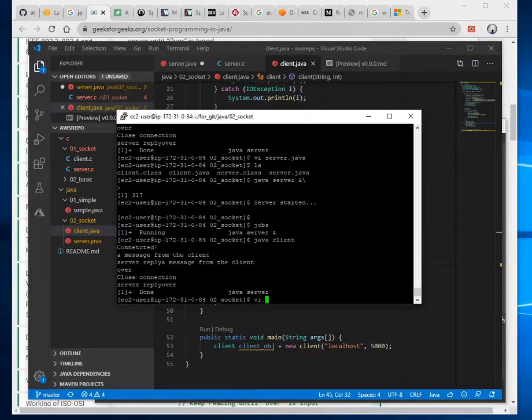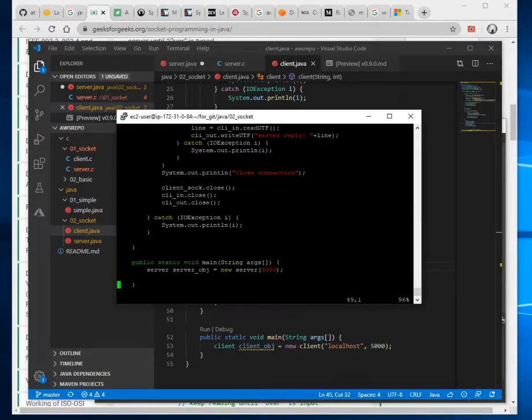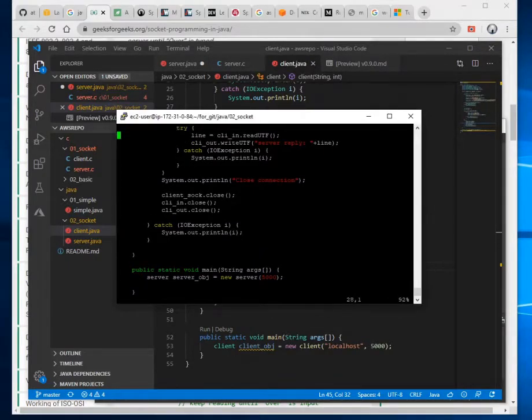So let's see the server. Yep, at the last line as I read.